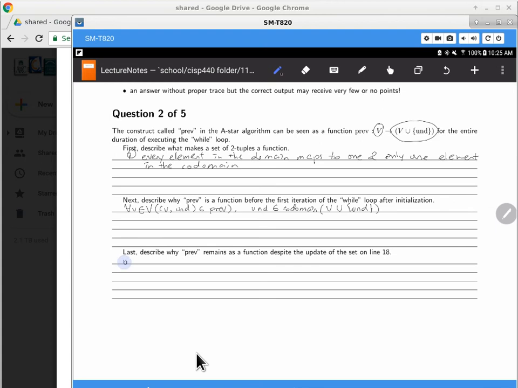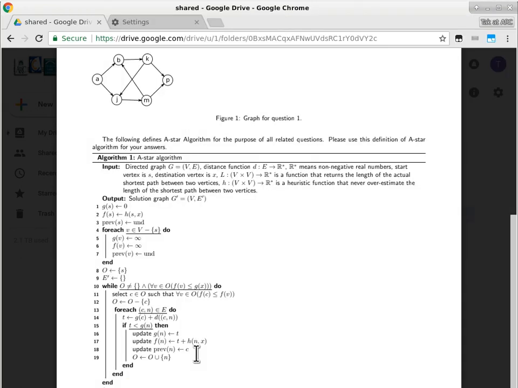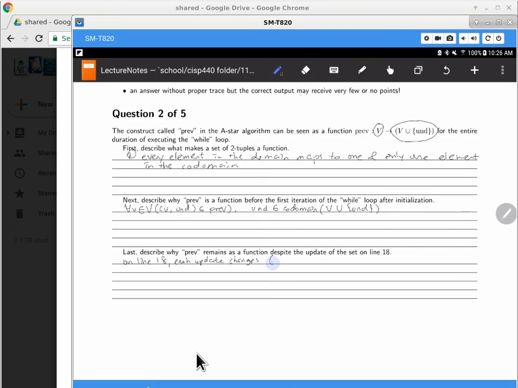So on line 18, each update changes, looking at the algorithm again for the term, it updates n, some element, to c.